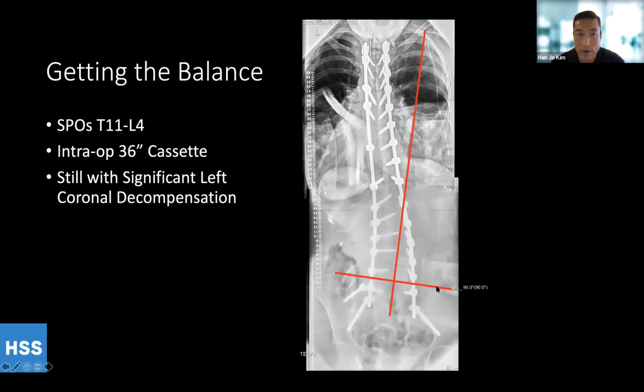So you could see here, basically unacceptable, what I think. I mean, definitely better than pre-op. And I will honestly tell you that I have seen some of my deformity colleagues say, oh, well, it's much better than pre-op. She's not going to notice the difference. And they would leave the OR with this sort of alignment. And to be honest, the patients are probably happy for the first couple of months or year or two because they are much, much better. But eventually these patients will come back with complaints of coronal plane imbalance that need to be corrected.